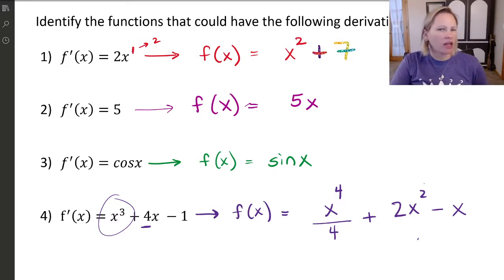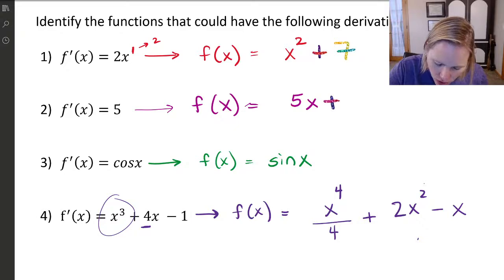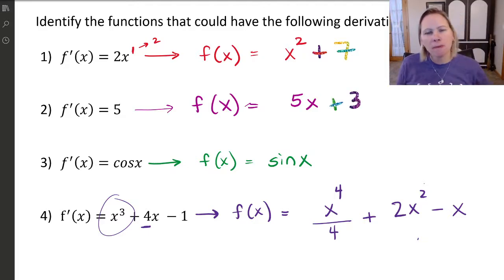Are we remembering that constants, when we do the derivative, they'd go to 0? What if I had 5x plus 1? Would that also match? And by that token, what if I did any other number? Would it matter what number I picked? And if so, and if not, doesn't that lead me to understand that there's an infinite number of possibilities, because I could pick any number from negative infinity to positive infinity to be my constant?